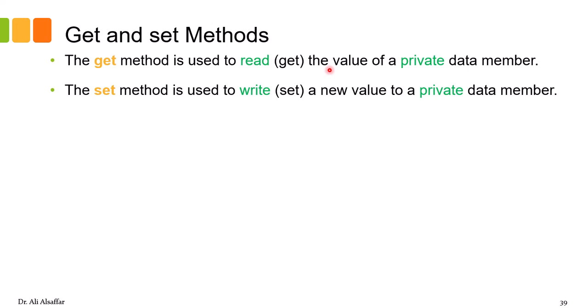And I call them bodyguards, as I already explained before. The first one is a bodyguard for reading. So if you want to read the data, just read it through this method. And the other bodyguard is set. If you want to change the data, then you have to change it through this method. Give the data to this method, and this method will check. If the value is valid, it will change it. Otherwise, it will reject the change.